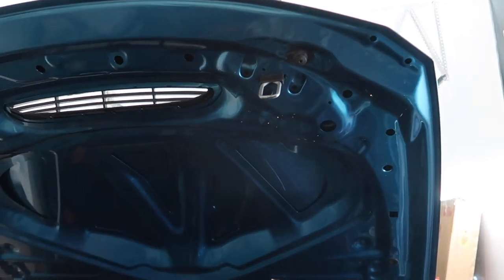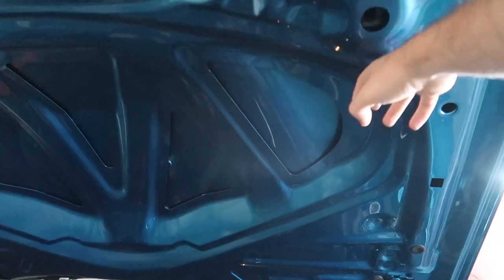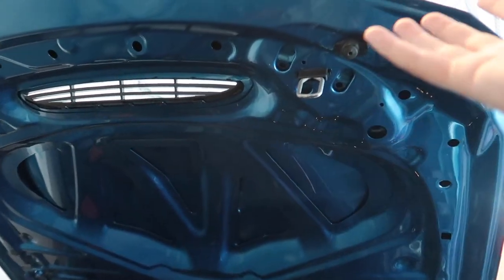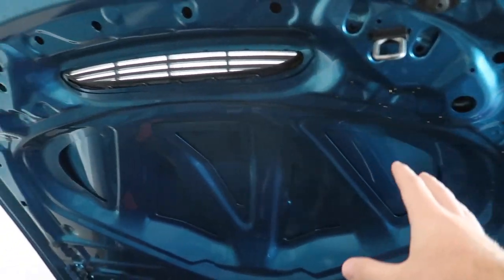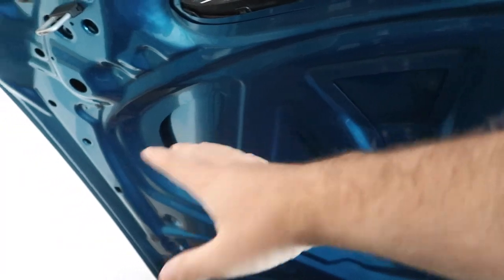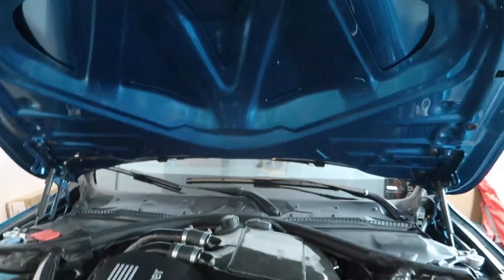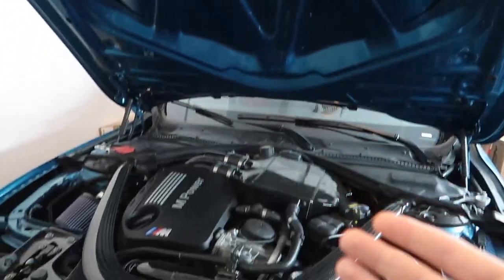I did want to show you guys something else. As you can see, they completely surprised me with the inside of the hood. I didn't know they were gonna repaint the inside, and not only is it painted, it's actually gloss. It's really, really nice. God knows how much work they put into the inside of the hood too, with all these crevices. I don't even know how hard that would be, but oh my God, they did absolutely amazing. Now this is show car worthy, because every track car is a show car, and this just looks so awesome. I love it. Again, I definitely think this job was well done.